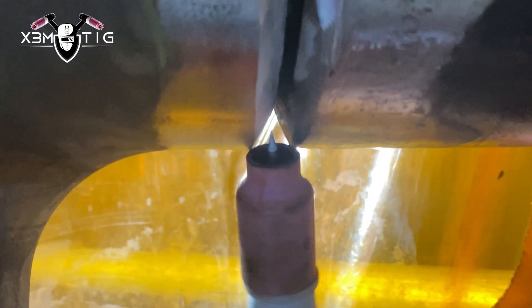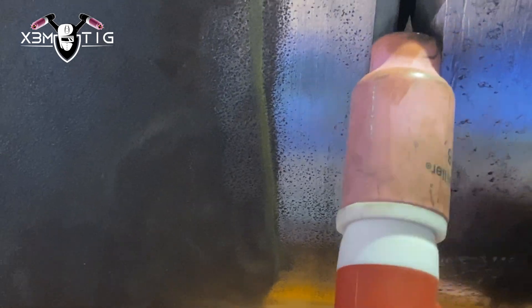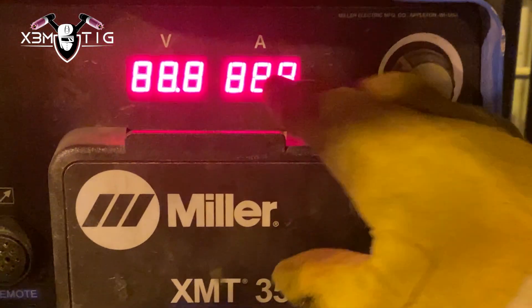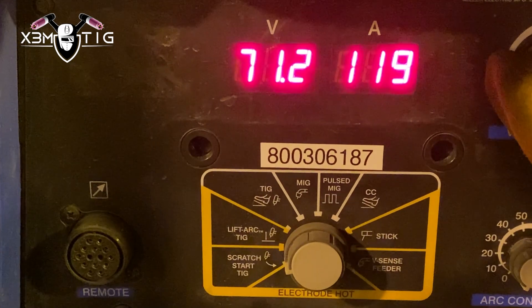For the stick-out, this is my reference: I go inside just passing just a little bit past the edge of that bevel — that's pretty much what I like. You can walk the cup, or if you've got a smaller size like a six, you can fit right inside that bevel. It'll be way easier to walk the cup or just wiggle that cup inside the root groove while progressing up, or you can freehand.